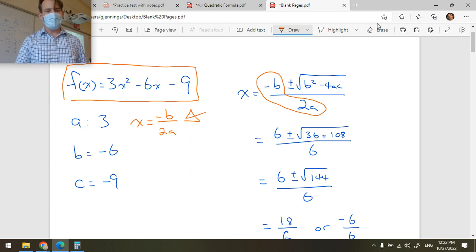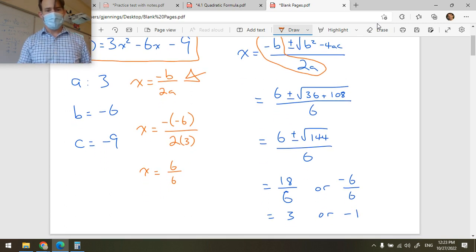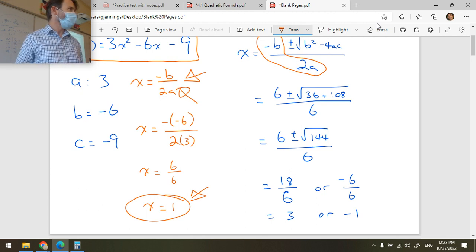So in this case, negative b over 2a, I take negative 6, so x equals negative 6 all over 2 multiplied by a, which in this case is 3. In this case, I get x is equal to positive 6 over positive 6, and so x is equal to 1. Now that's valuable information that can come out of this negative b over 2a mini formula. It's a mini piece of the quadratic formula that you can use to find the vertex.